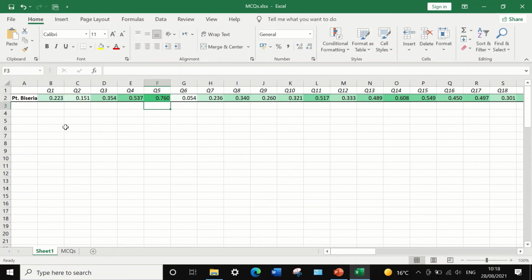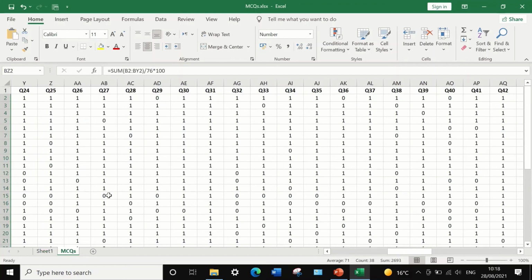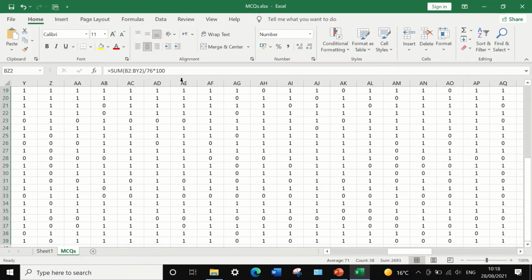To calculate the p-value for each individual question's correlation to the total score, if we go here again to this data, unfortunately in Excel we can only do it one question at a time, so we need to calculate the p-value for question 1, then question 2, and so on up to question number 76.